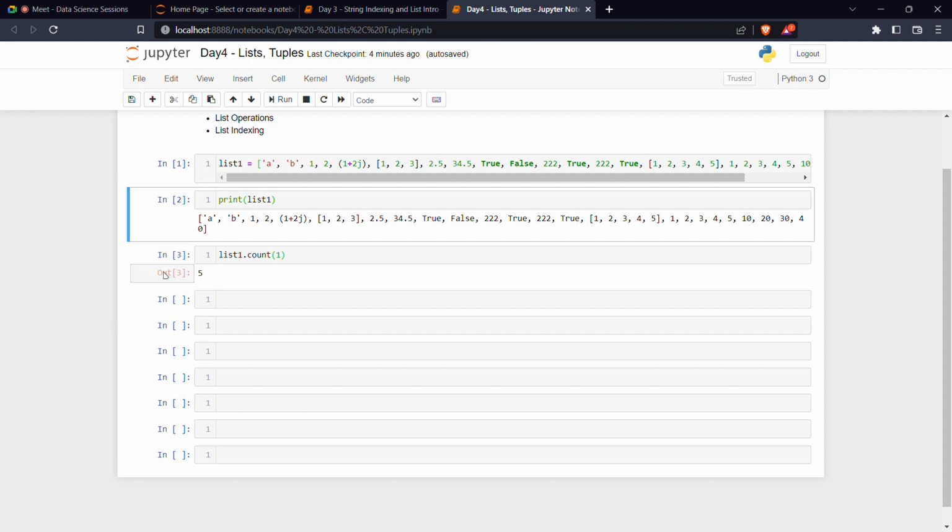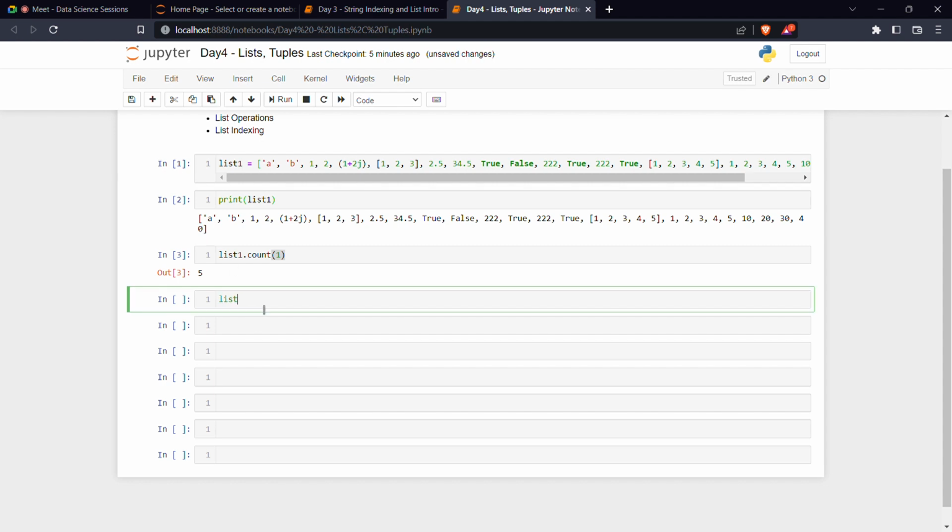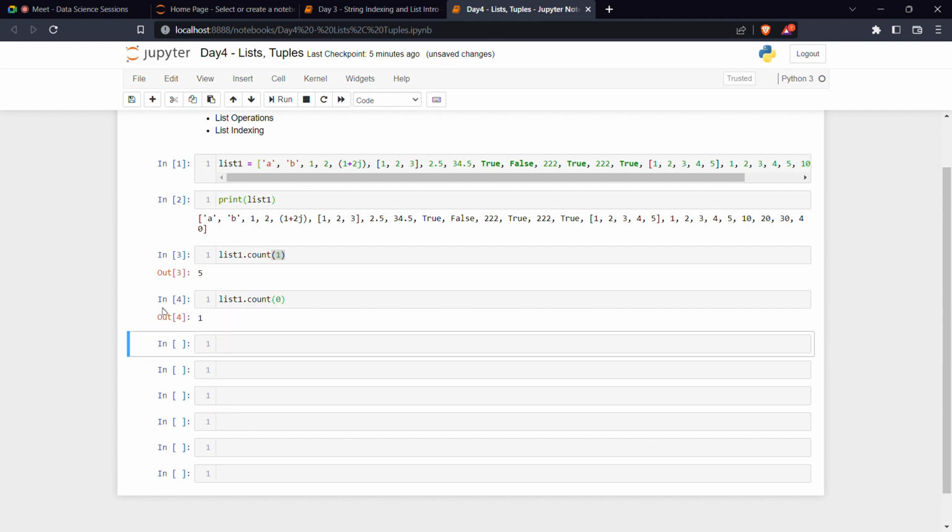So that's why when I do list1 dot count of 1, it is showing me 5. And if I try to find out how many times 0 has occurred, it should include the Falses. So count of 0.